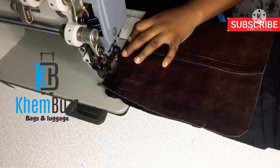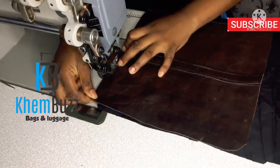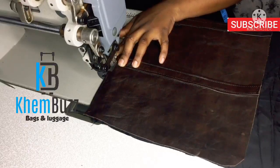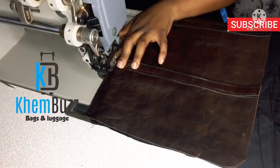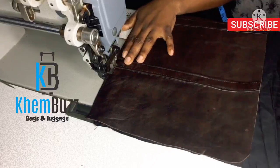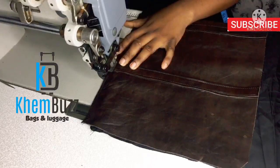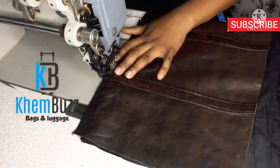So now it's time for us to stitch. Like I said, guys, you need to leave a few inches aside from your lining. I hope you guys are getting me. I hope you guys are really understanding this tutorial right now. So I'm just going to stitch that straight.